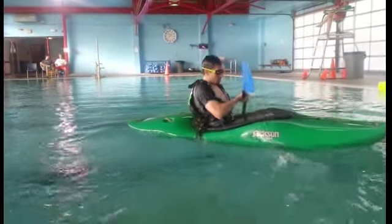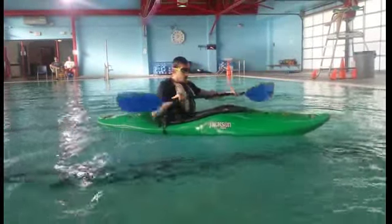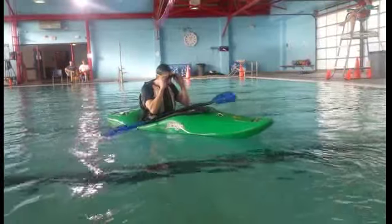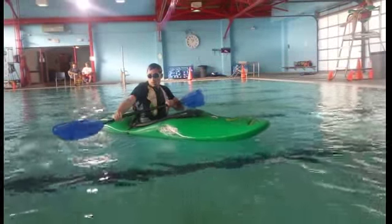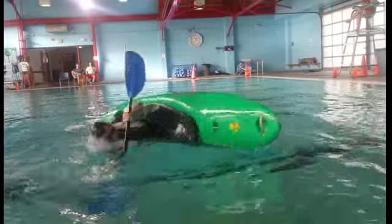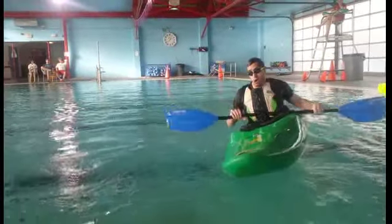You had really good torso rotation. Even though the blade went down, you rotated your torso and you had a strong hip snap, and that's what brought the boat up. Try it one more time. Nice, that was really good. Probably the easiest of the three.